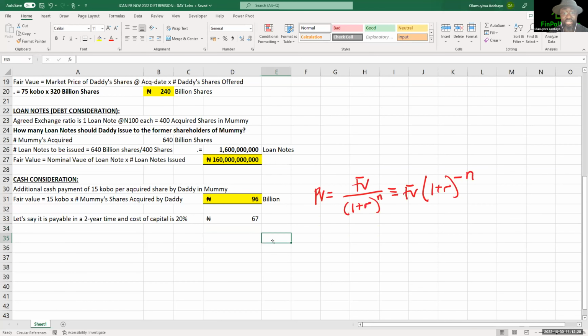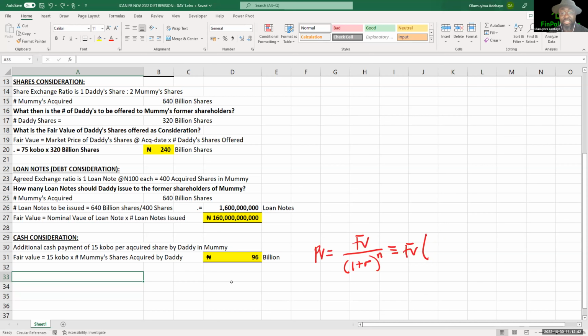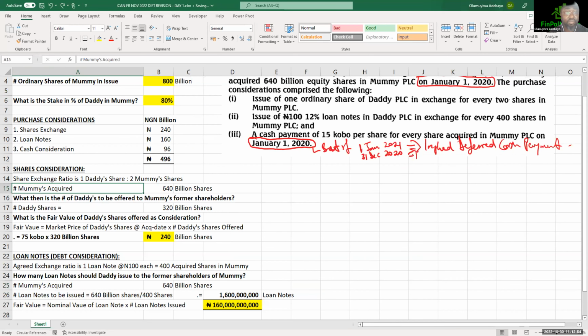And those are the things you need to take note of, which means this will have been my answer if this had been the case, or it will have been 80 if it is a year's time. But since it is not, I go back to my initial position. Okay, I think that explains it clearly. Okay. Now we'll finish with that.